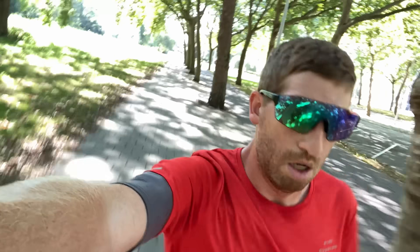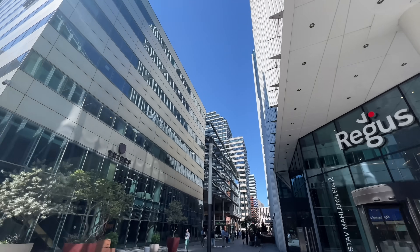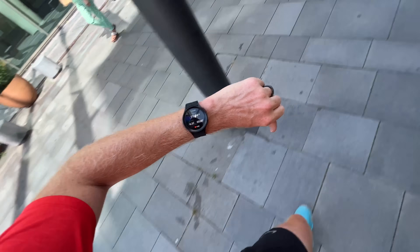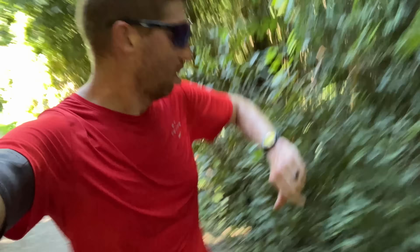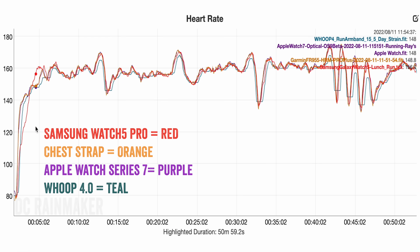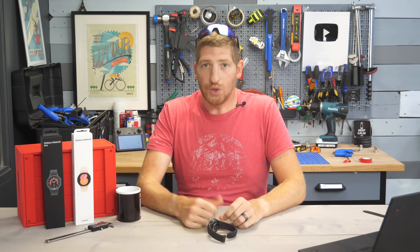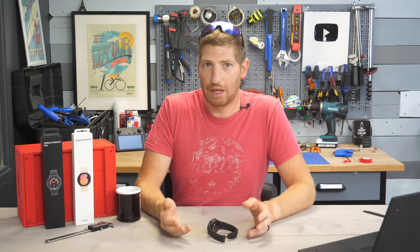The route started easy on a path, then went into tree cover, then three sweeps up and down the business district in Amsterdam — very tall buildings about two lanes wide apart — then back to trees. On optical heart rate: it got off to a slow start the first couple minutes, but then locked on and was fine for most of the run. During four hard flat-out intervals near the end it lagged slightly, but was better than the Whoop strap overall — pretty decent.